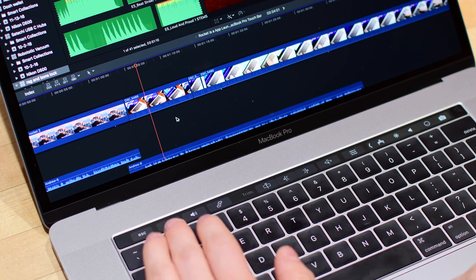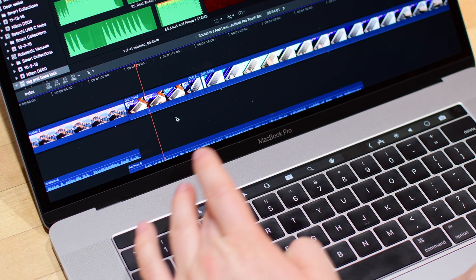There are some things that have been useful, like some of the trim options that would normally take a couple of keystrokes to do. This is probably just one of my favorites because it's one of the apps that I've spent the most time in and trying to adjust to using the Touch Bar for.